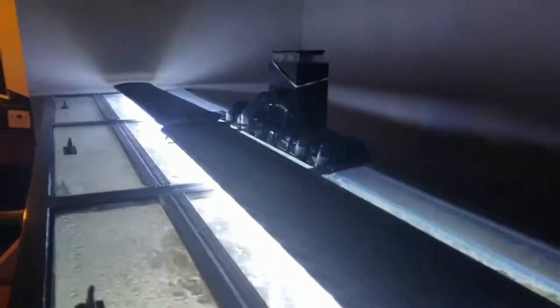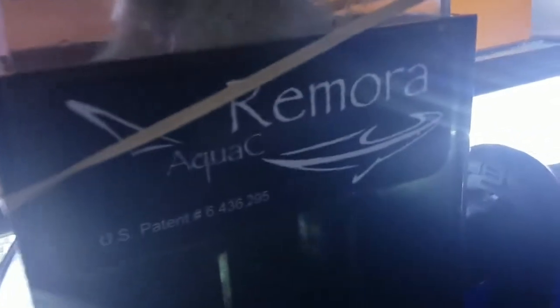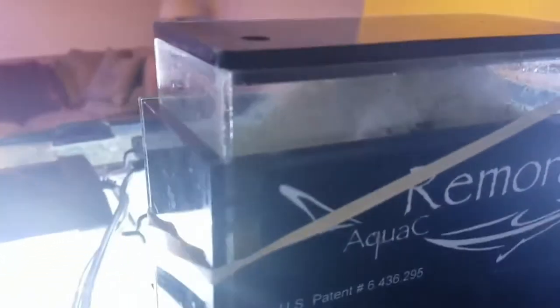One of the items I got was an AquaC Remora — it's a pretty old skimmer, a hang-on-back. I've got a pump that's a bit overpowered running it right now, which is actually good because it's cleaning the thing out since it's been sitting in the garage for a while. I did do a thorough wash as best I could, but I think some of the needles were clogged. I'm using rubber bands because it's missing the gasket, but the skimmate being pulled out is pretty good.